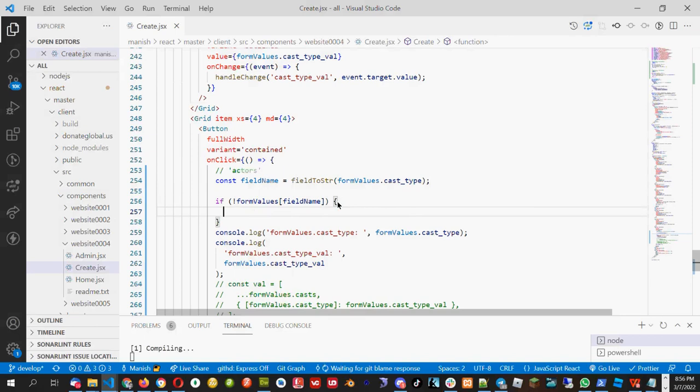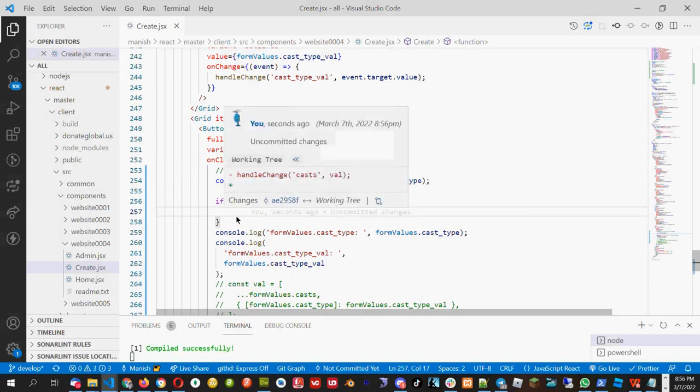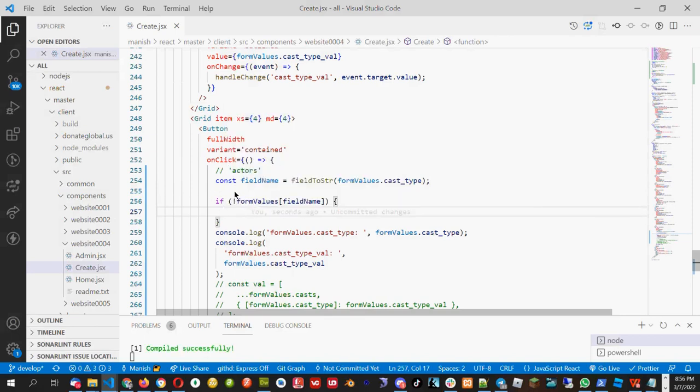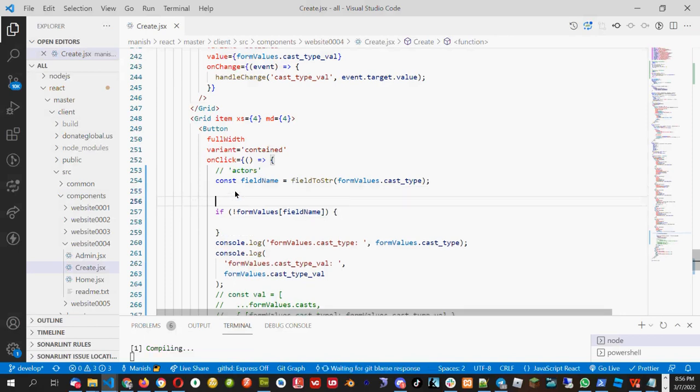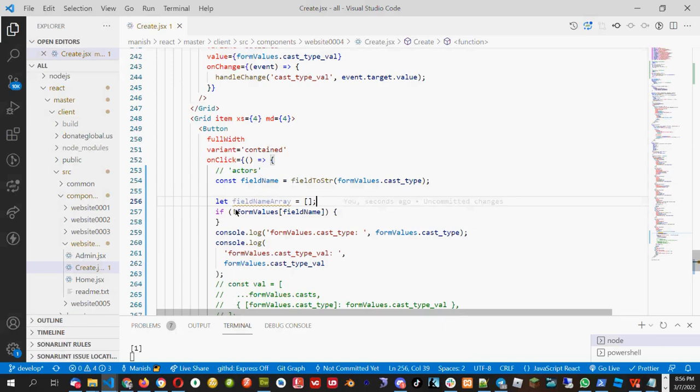And if it is not there, I will create some array kind of thing. So let's try to create one array. Let field name array is equal to this array. If we already have this one, then we will use that form value. But if it is not there, then we have to create the empty array.